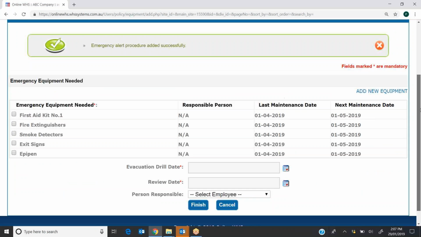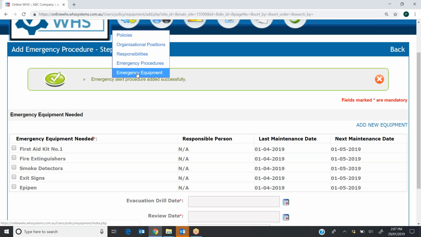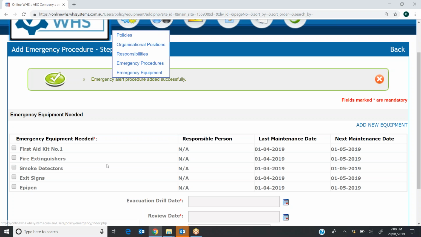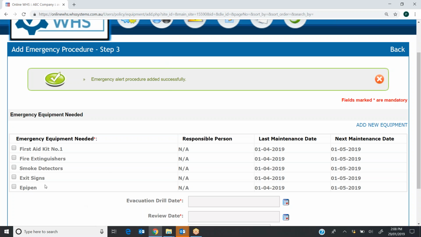This is actually picking up your emergency equipment register. These three registers here are all interlinked to create this one kind of document in the emergency procedures. So in the emergency equipment, if you want to add to this list, you can add it here. It'll automatically go into your emergency equipment register, but anything in your emergency equipment register that you've had will be listed here.